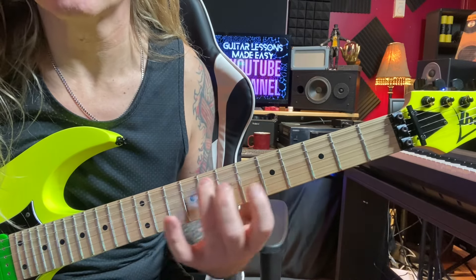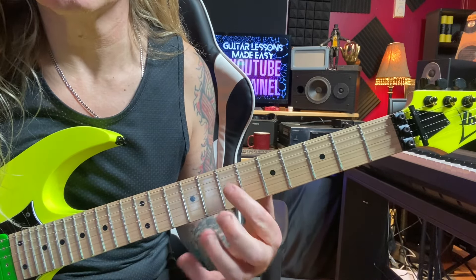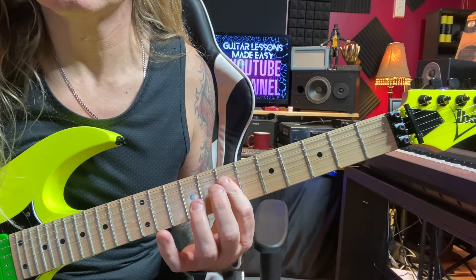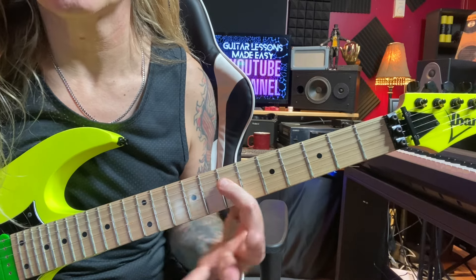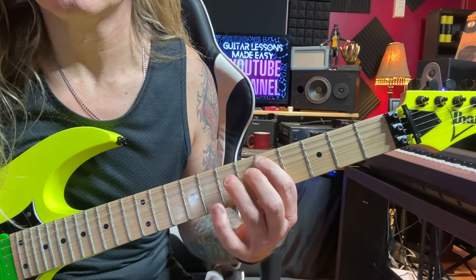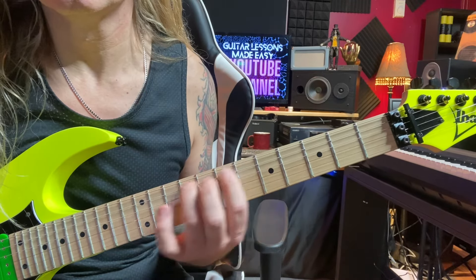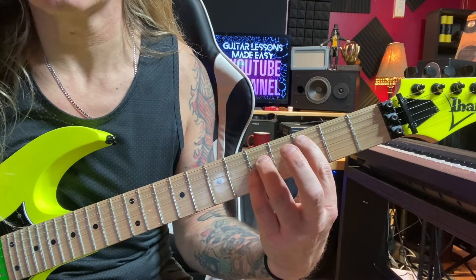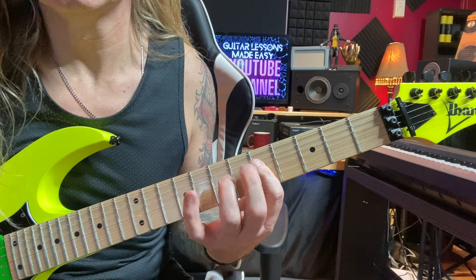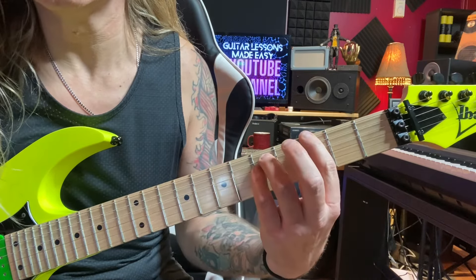After the slide, you just come down on the double stop — that's 2 strings on the 7th fret of your D and G. Then you're going to do a hammer on while you have that barred. Then you go down to the C power chord to do the exact same shape, and then to the G.